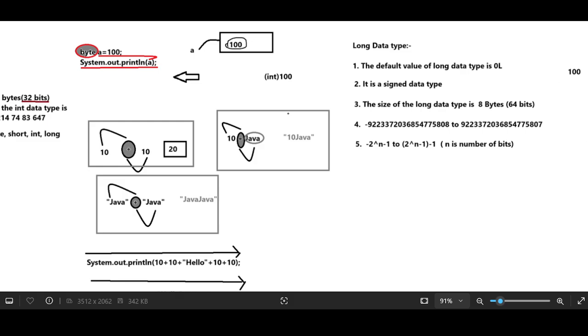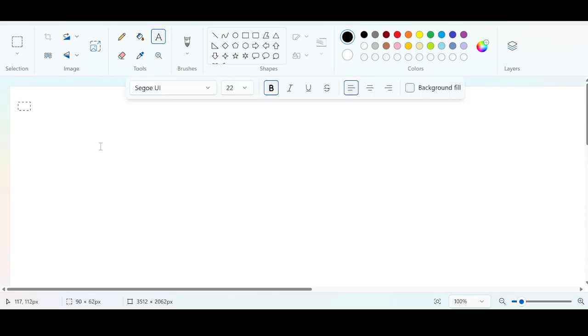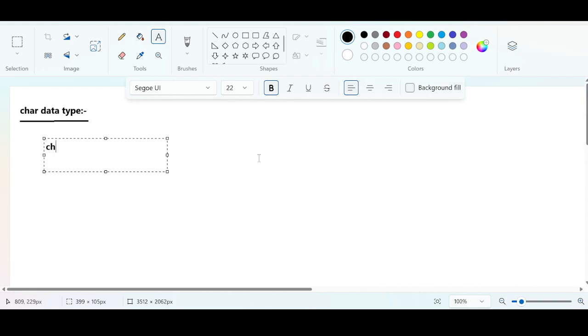I also want you to understand the new data type which we are going to see today, which is the char data type. Now focus here. If you are giving an interview and they want to check your caliber on the primitive data types, they will touch this topic, especially the char data type. It looks very simple, but there are a lot of tricky questions. When I say char data type, it is a data type which is going to store a character. I can give this conclusion, but if I give only this, you cannot answer the tricky interview questions.